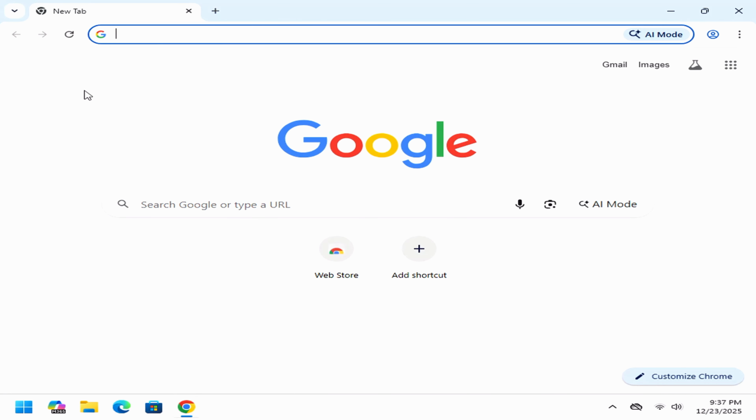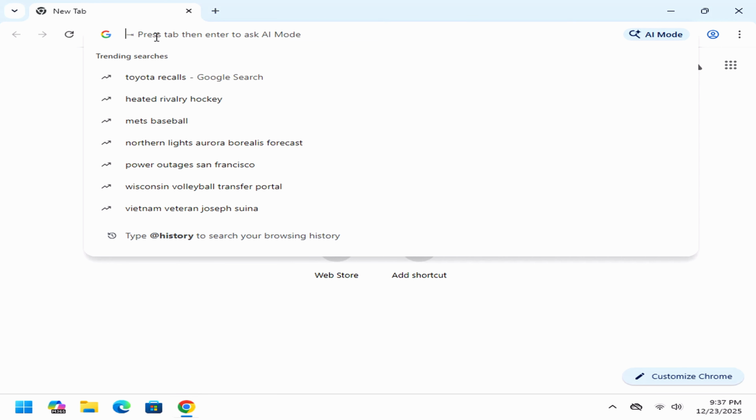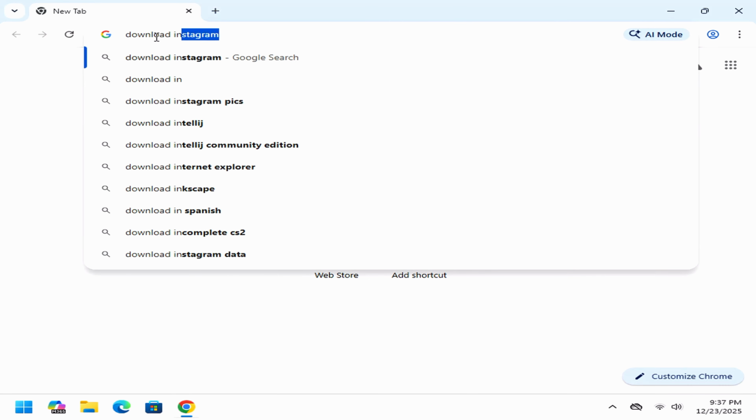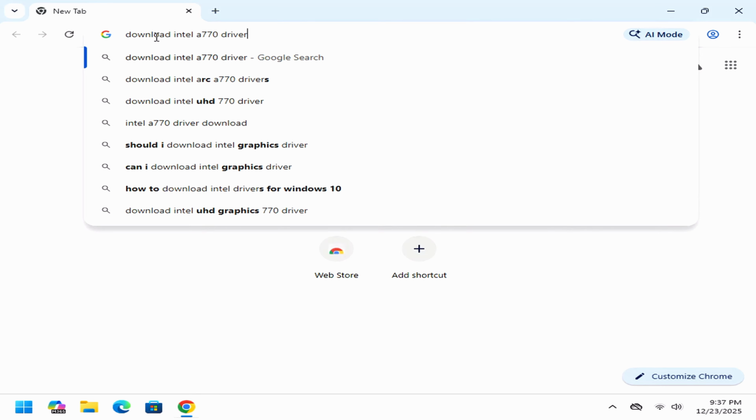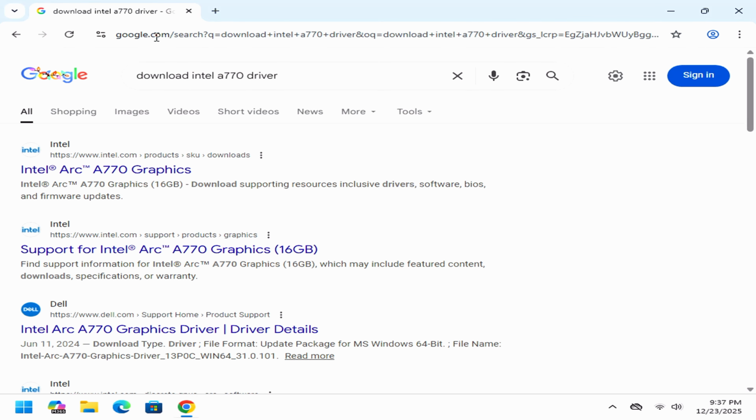And my card is one that most people are probably not going to have. It's an Intel A770. So I'm just going to type in download Intel A770 driver. Now, whatever graphics card you have, just type in download, and then if it's an NVIDIA, you say NVIDIA, and then whatever the graphics card is, followed by the word driver.